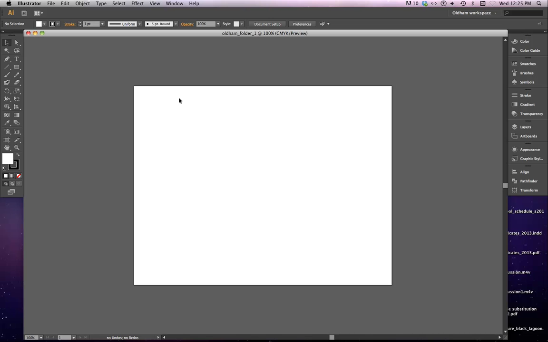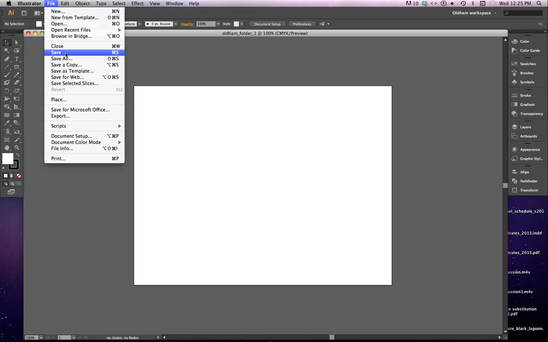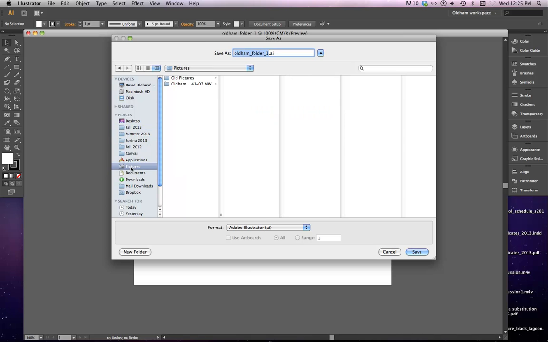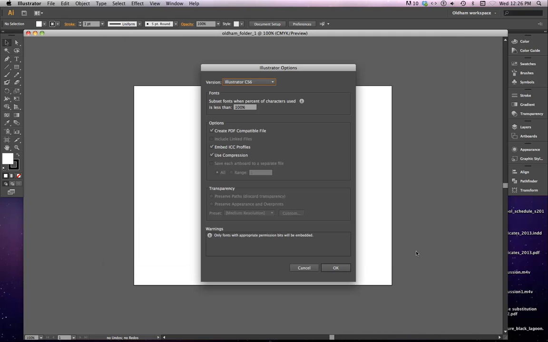Let's go ahead and save now. We've created the page, but we haven't saved it. Go to File and Save, or use the shortcut Command S. You want to make sure that you put it in the folder that it needs to be in. So you'll want to navigate back to Pictures, find the root folder that you just created, find the file with your name on it, and as soon as you find that and you see it fill in right here, then press Save, and you've got your first file just about created.